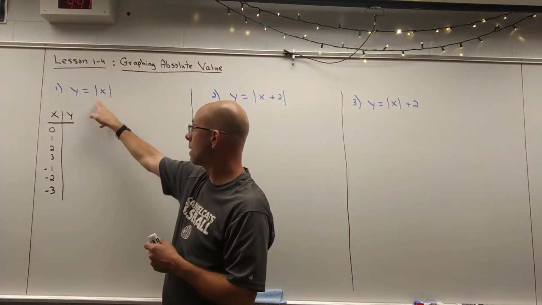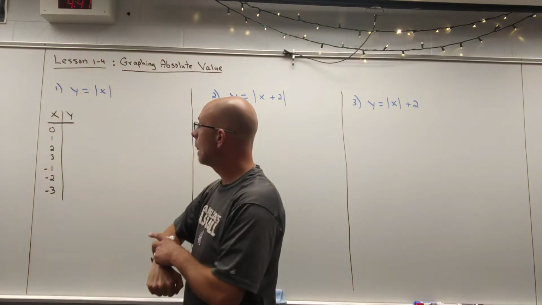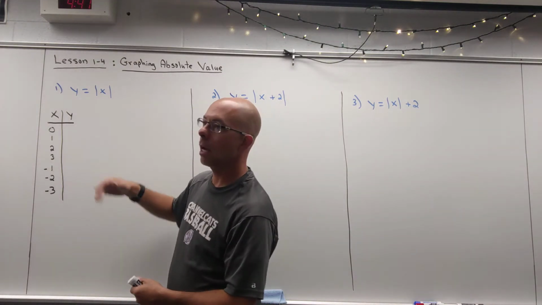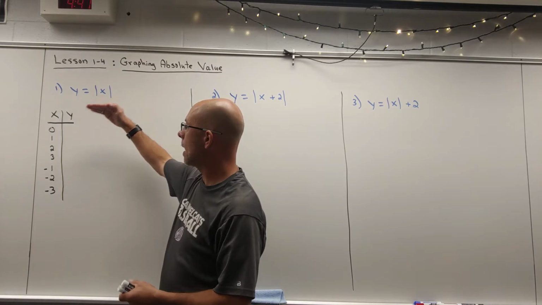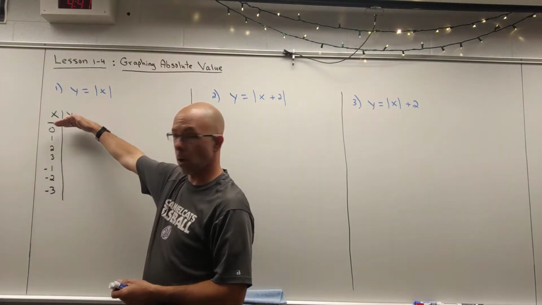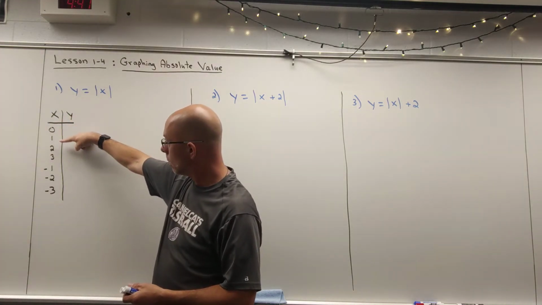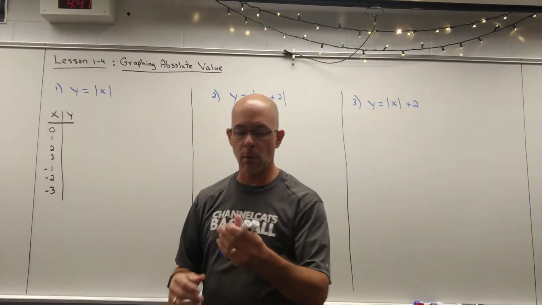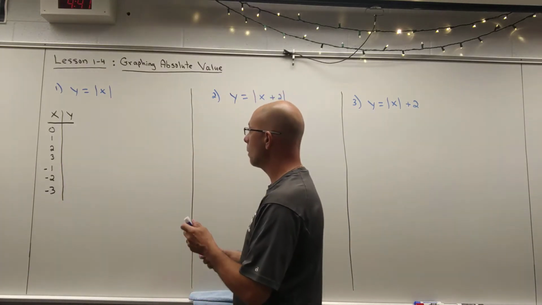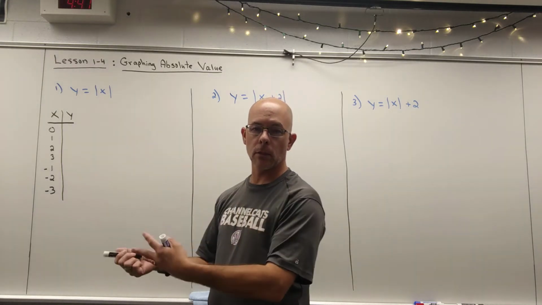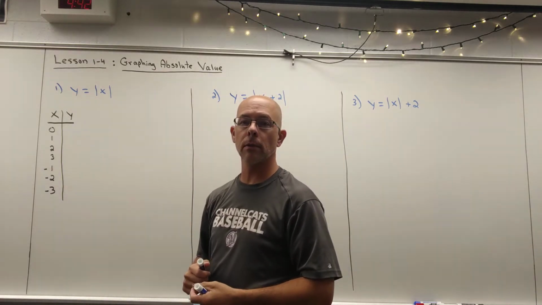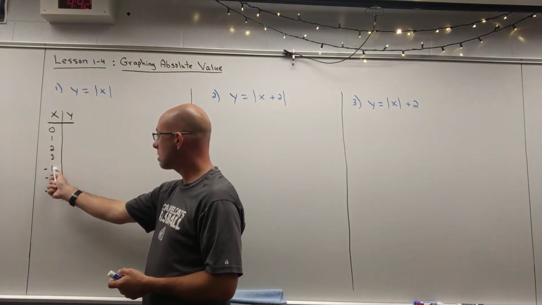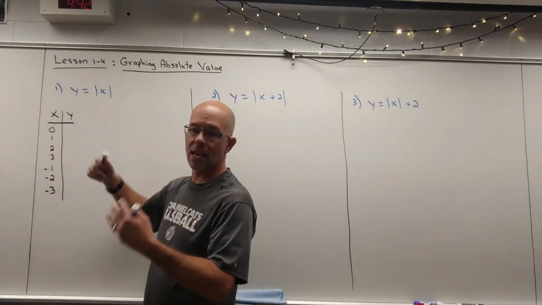Yes, these 2 lines are the absolute value lines, and I have picked 0, 3 positive numbers, and 3 negative numbers. That's a good place to start with absolute value. We're going to make that chart, plot those points, and make some observations about the graph as we draw it. In other words, plug these 7 numbers in, take the absolute value.